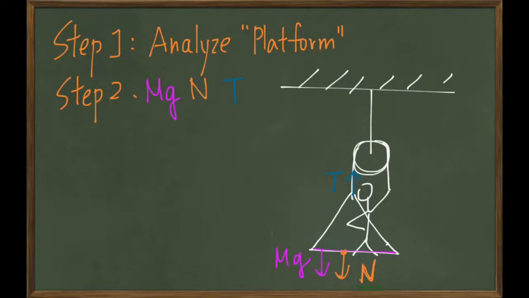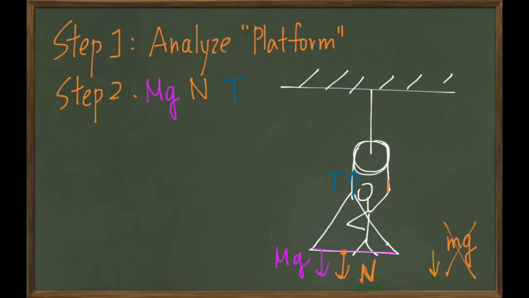So this is what we're going to talk about. Some of you asked, why isn't the person exerting the force mg on the platform? If the person is standing on the platform, why isn't it pointing downward, let's say small mg? Well, this is the reason. The person is not putting his or her entire weight on the platform. In fact, the force between the person and the platform is only the normal force N. The person did not put his or her entire weight on the platform because the cord right here is sustaining part of that force. That's why we don't put the mg over here.